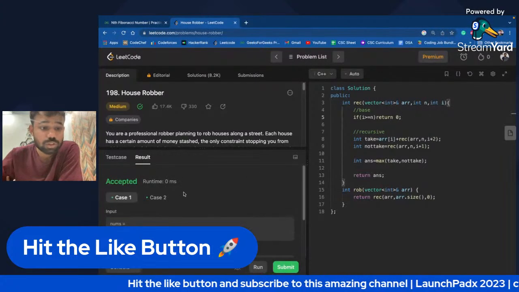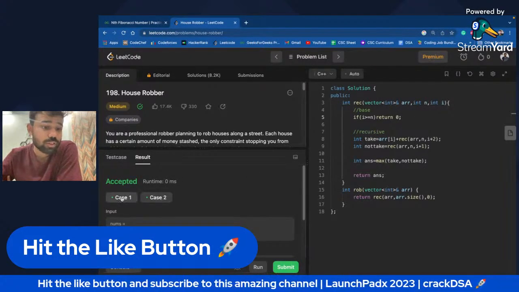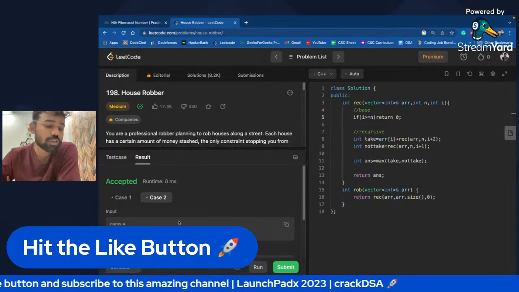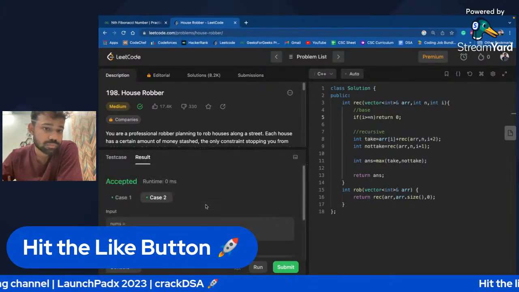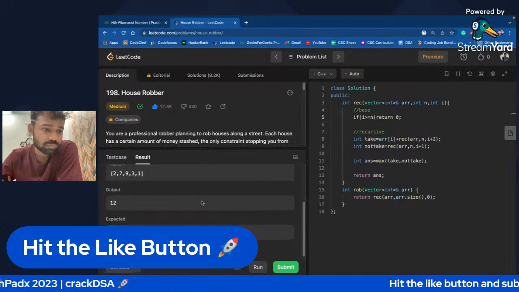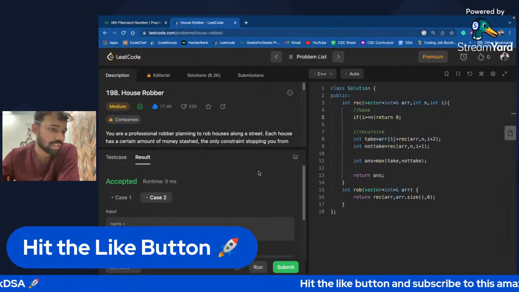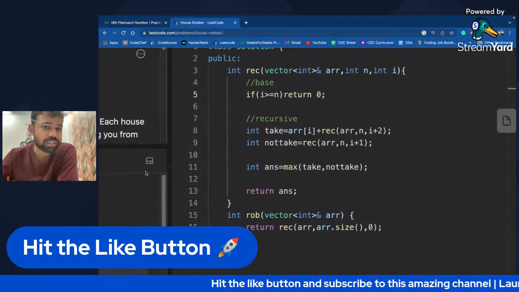Now tell me, to improve TLE, what should we do? What should we do to eliminate TLE? We will memoize the code. What will we do? We'll be using a DP array.